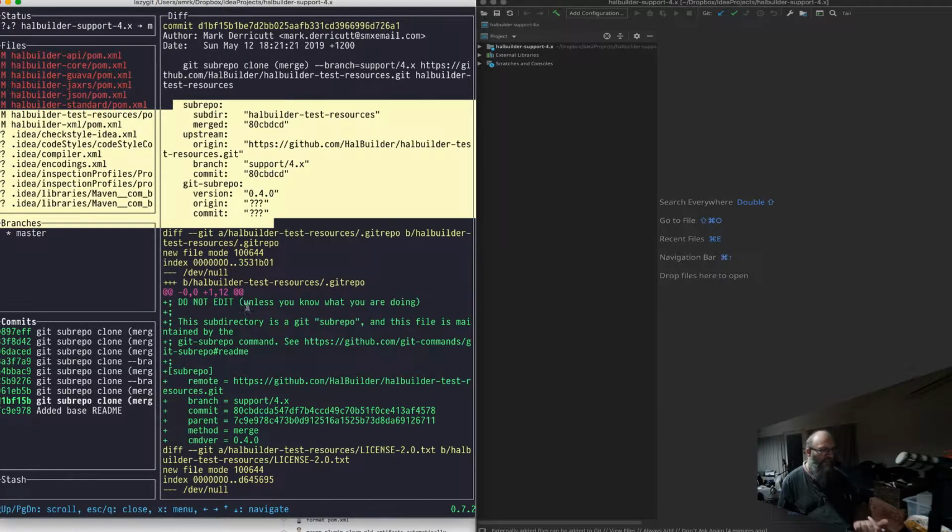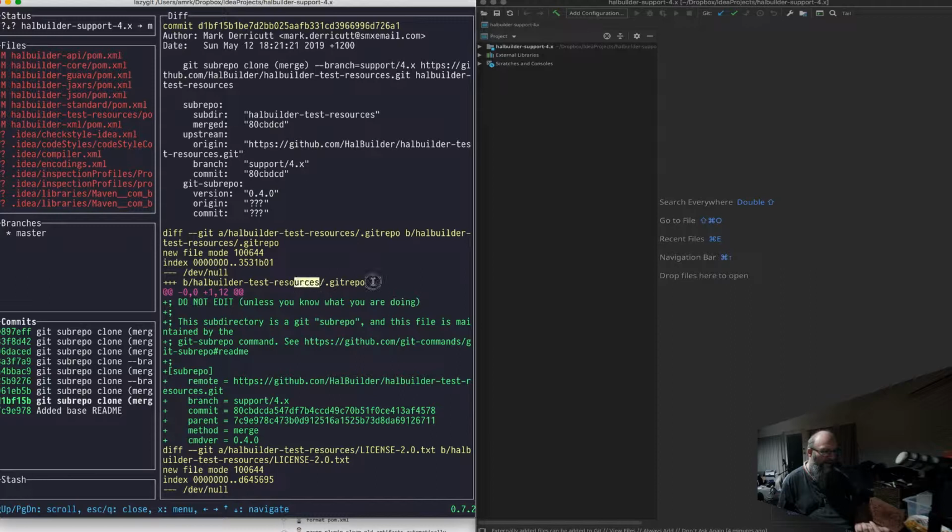We also have this in a .gitrepo file in each of the directories, which is more of a Git style configuration file, which has pretty much the same information. These are utilized when you start doing git subrepo push and pull, contributing back to upstream repositories and pulling in further changes.